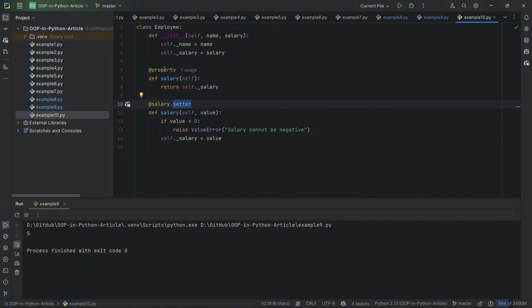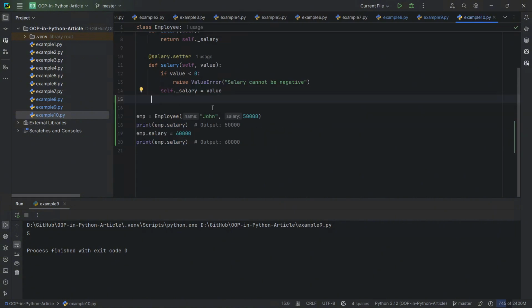So instead of being just a getter, in this case we define that the property can also have a setter, and of course if the value is negative, then the salary cannot be set, and if it's positive, then we set the salary to that value.